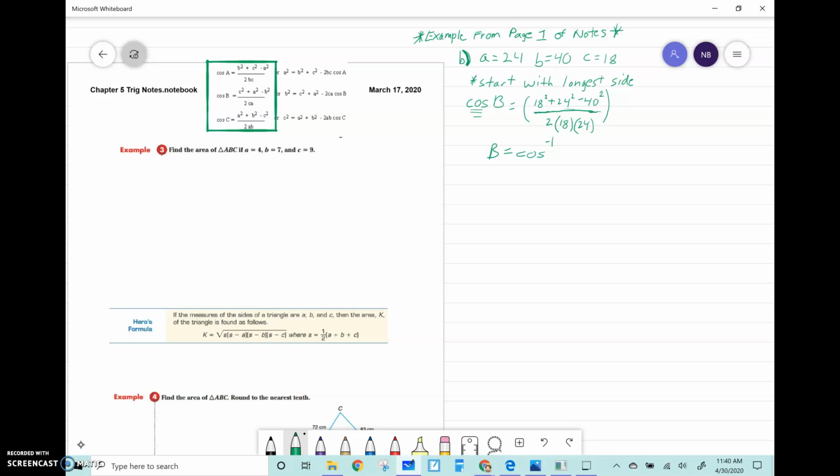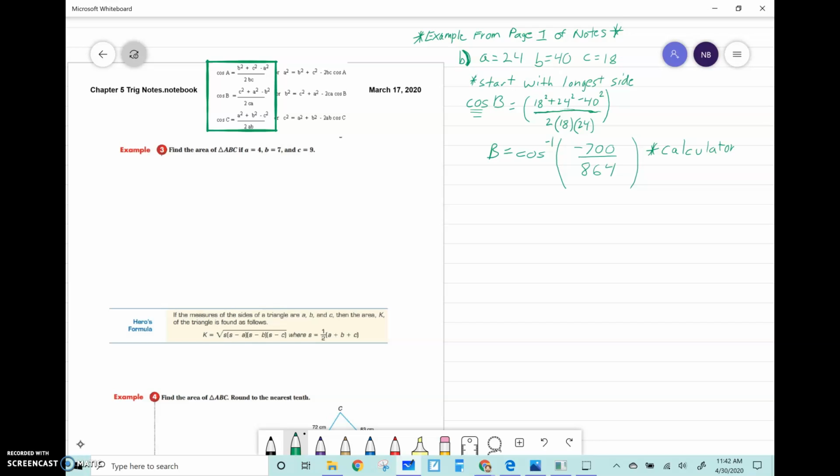And also when you do this, it's important that you solve everything in the parentheses first. So on the inside, what you're going to need to do is figure out what the numerator is by adding up all of these exponents and also solving the bottom part of that equation. Or I'm sorry, solving the numerator. So once you've solved everything inside of the parentheses, you end up with a fraction inside of the parentheses. And at this point, you can type in exactly what is said here in your calculator.